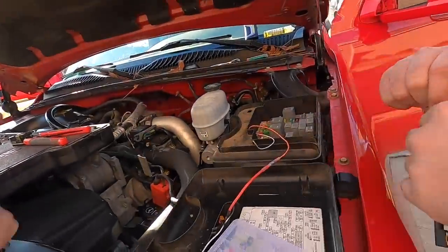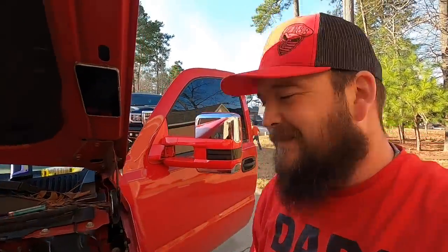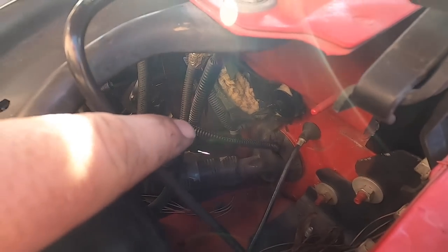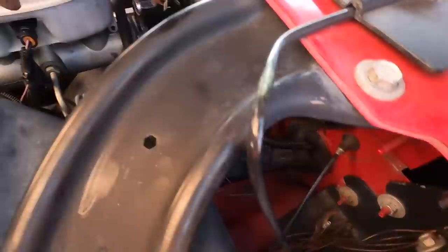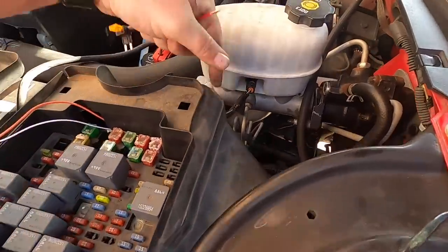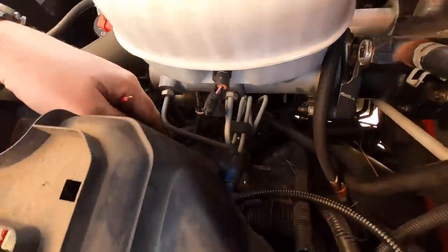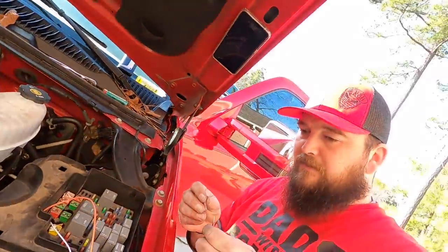All right, we are finishing up. Of course, Merc had to be a little extra. Please explain to us. Wait, real quick. Extra is this. So he had a purple and white wire for the booster? I would assume so. Aftermarket or... And whoever ran it already put it in this sleeve. So what I did was put our orange and white wire in the sleeve. We took this bracket off, pulled the cap, and then ran the sleeve underneath the cap under here, and pulled our wires up through out of the sleeve and ran the sleeve out to where it was supposed to go.